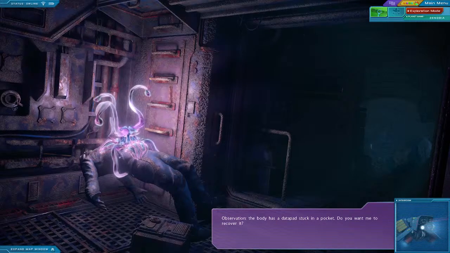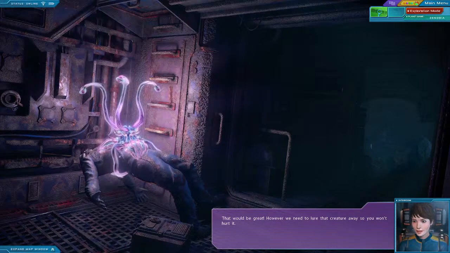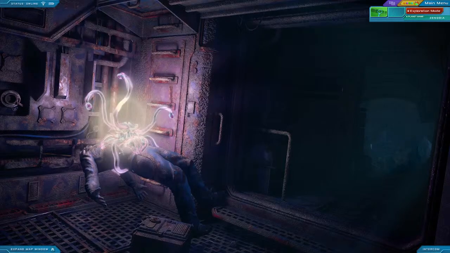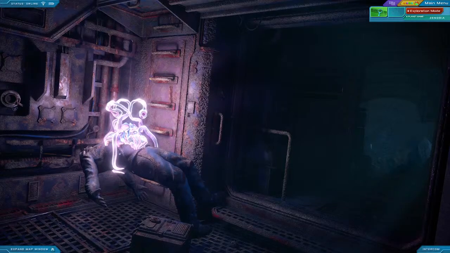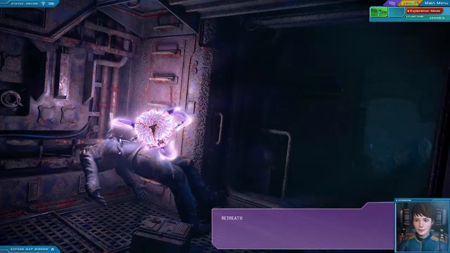Observation. The body has a data pad stuck in a pocket. Do you want me to recover it? That would be great. However, we need to lure that creature away so you won't hurt it. Mobot, try shining your light on it. It should go away. Affirmative. It's moving. Oh, in an aggressive manner. Great. Electrical discharge. Cool. Oh no. Retreat!